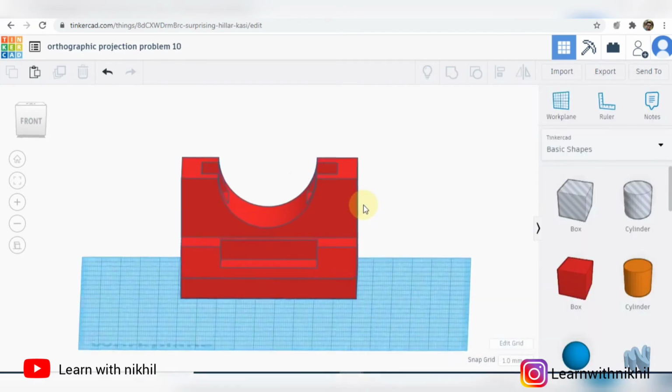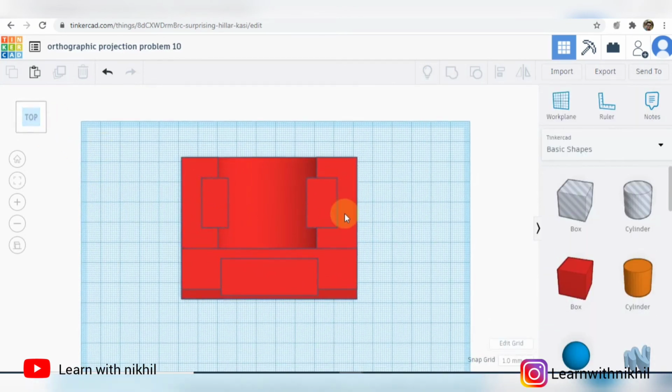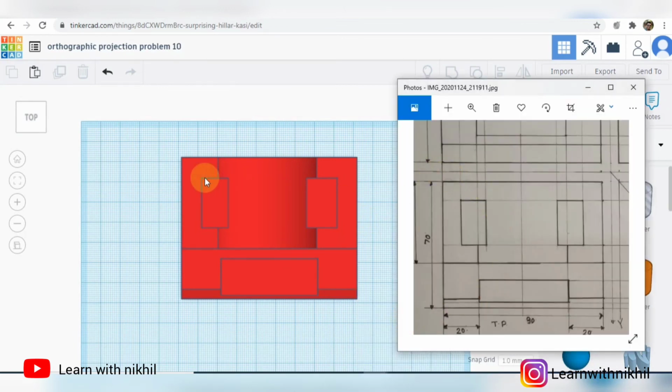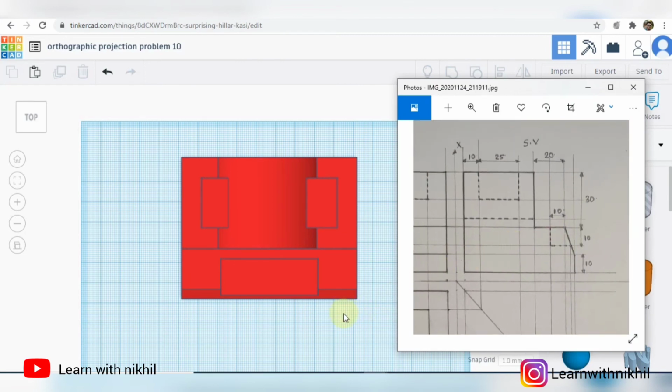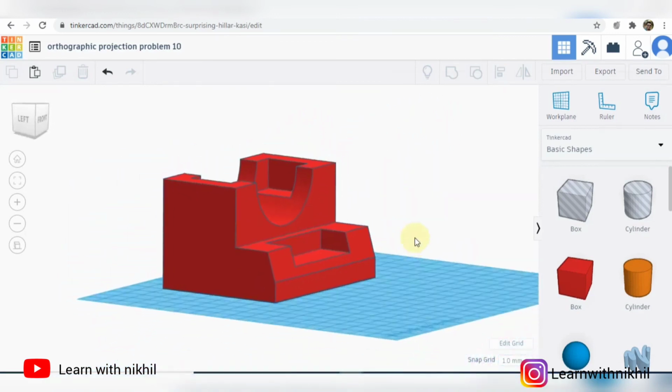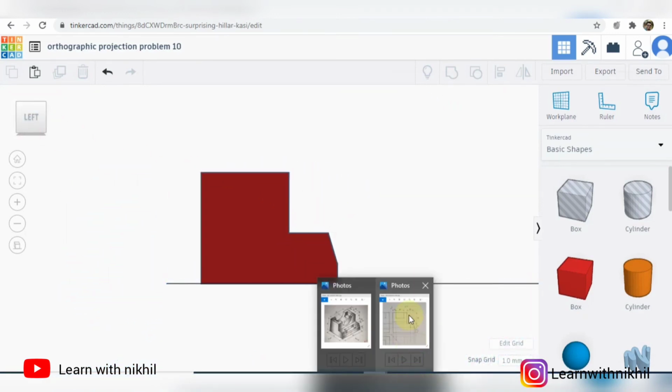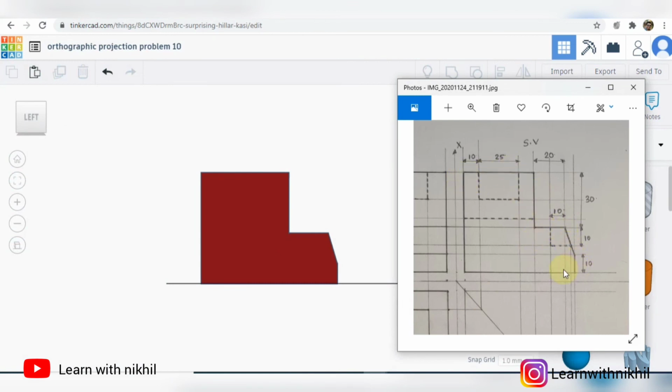This is the top view. So from here you can see the semicircular part looks like a straight line from the top view. The slots, the small gap, how it is. This gap you can see. In manual drawing, we have to take it from the side view, the projection. Now for the left hand side view. Hope this is clear to all, how you have to draw the figures and its front view, top view and the side view.